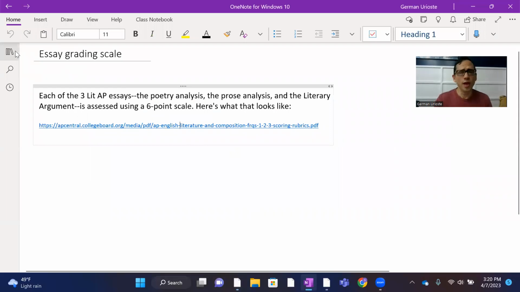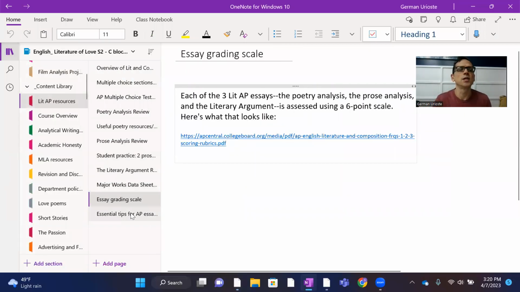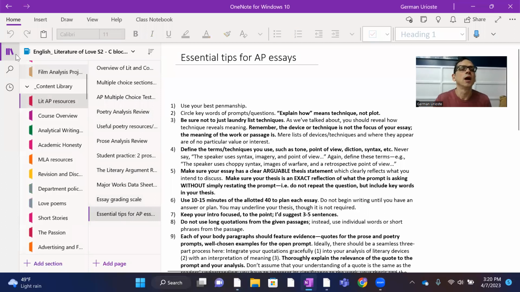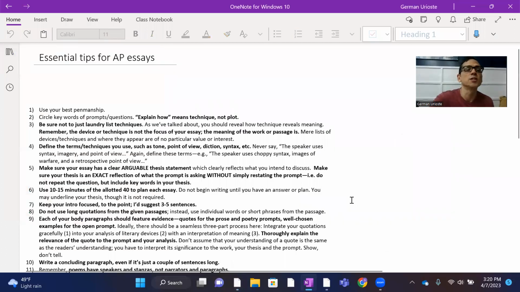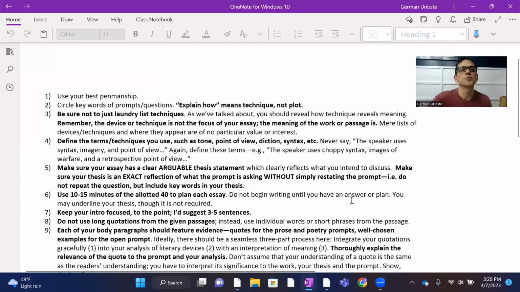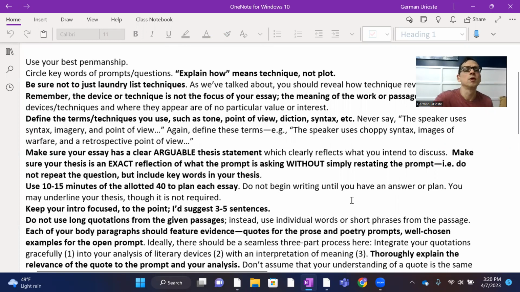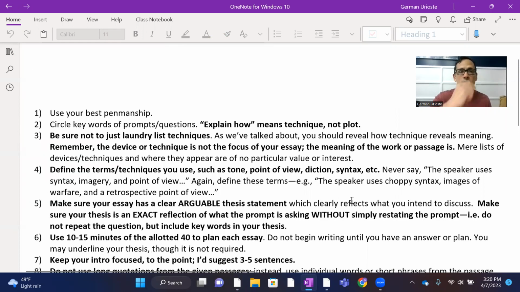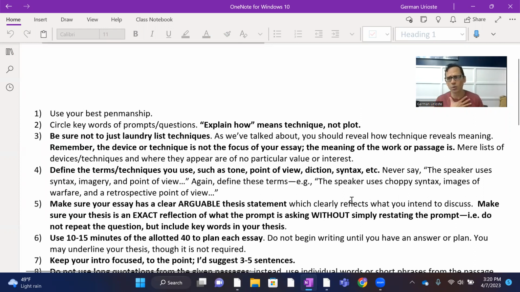Okay, the last thing I'm covering here is some tips that you want to keep in mind as you go through this. And I'm going to explain some of these, right? First of all, look at number 1, penmanship. You will be writing by longhand, right? So do try to write as clearly as possible. I would struggle a little bit here because my longhand writing is pick and scrawl, but just try to be as legible as possible, right? They need to be able to read what you've written, right?